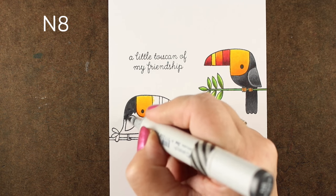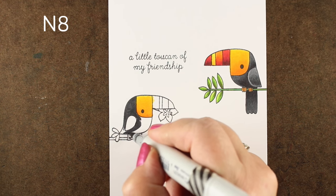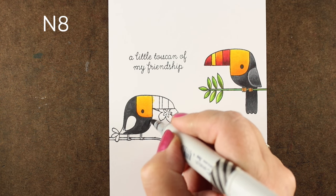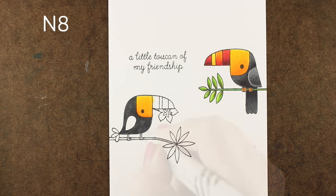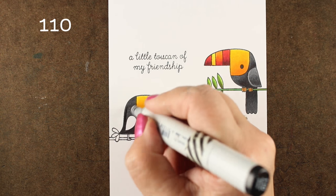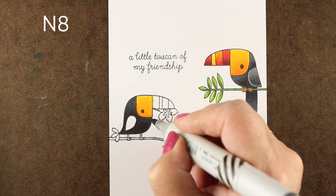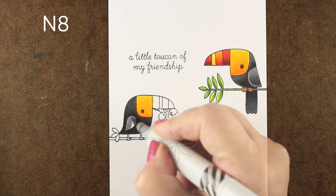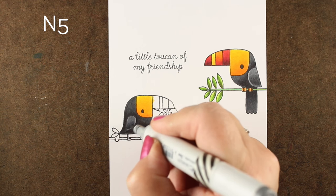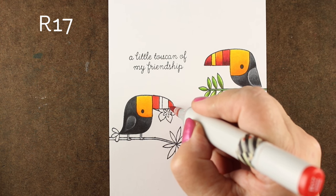I'll do the second toucan with a slightly different rotation of colors — instead of starting with the lighter gray, I'm starting with a darker gray, an N8 instead of an N6. As I've said before, it doesn't matter whether you have the N's, C's, T's, or W's — if you're coloring something black, any of the grays work and you don't need all of them. The neutrals and toner grays are a bonus; they help me not re-ink as often. I'd get the cools and the warms and get every other number in each — that'll get you the most usage.